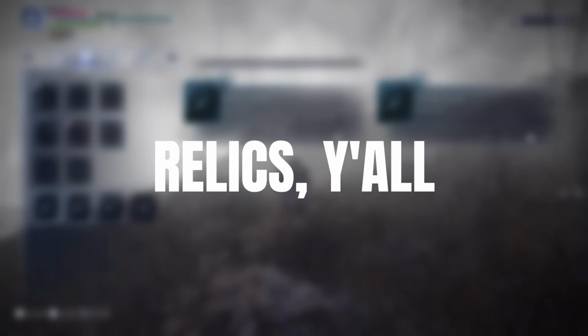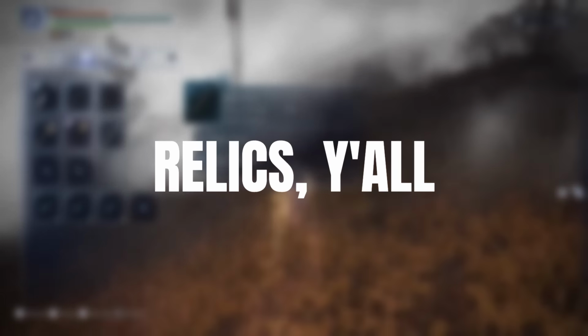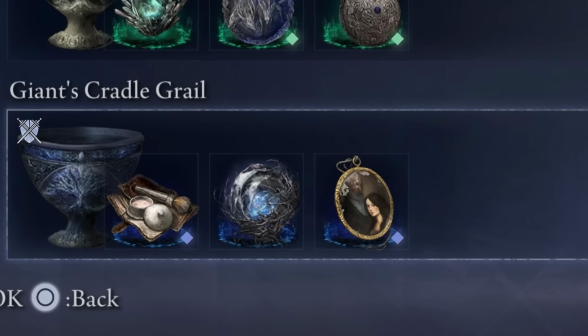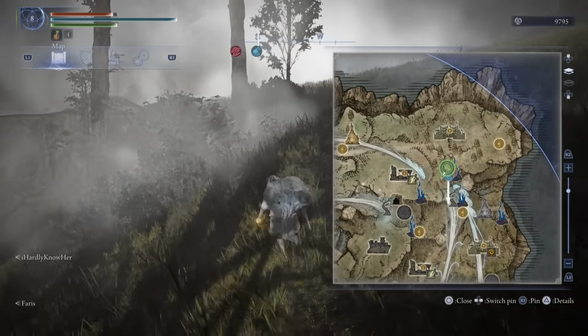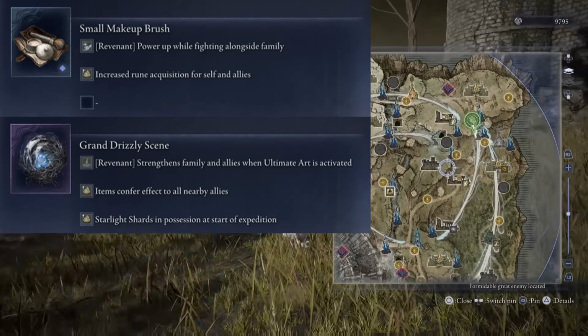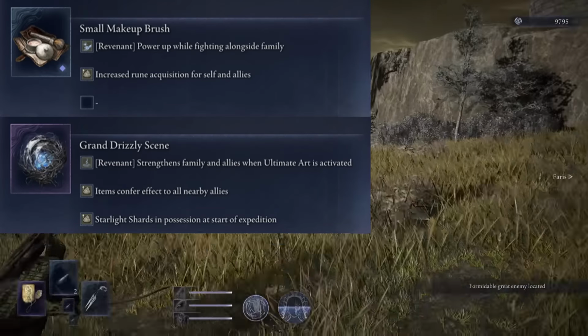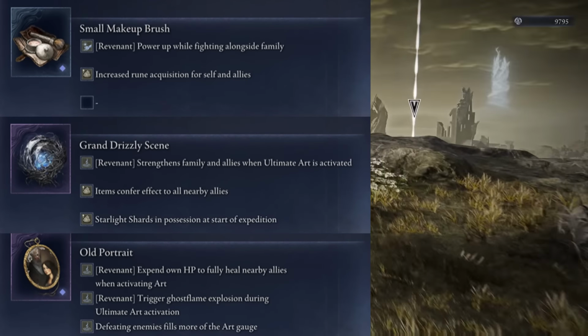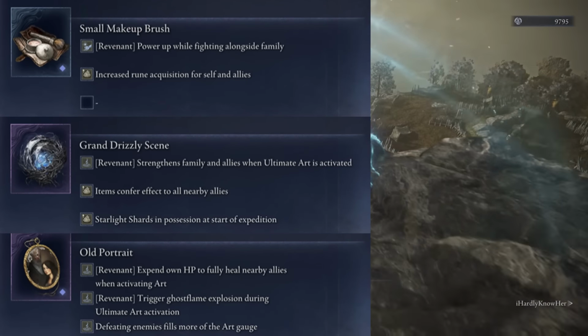When it comes to relics, I'll show you the setup I like to use on pretty much all my runs. I'm using the Giant's Cradle, oh my god. And I'm using the following relics. Small makeup brush, the Grand Drizzly Scene for Revenant, which you can buy at the Collector's Signboard, and the Old Portrait. The makeup brush and Old Portrait you can obtain from Revenant's Remembrance quest, which I highly recommend you do.